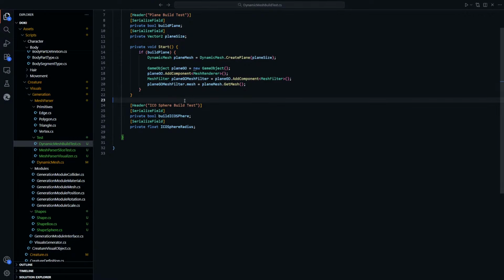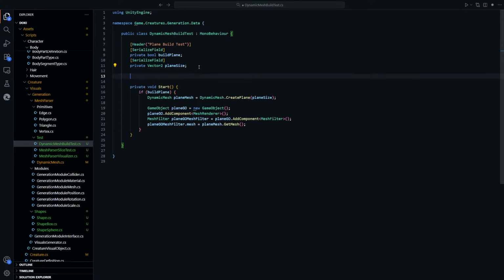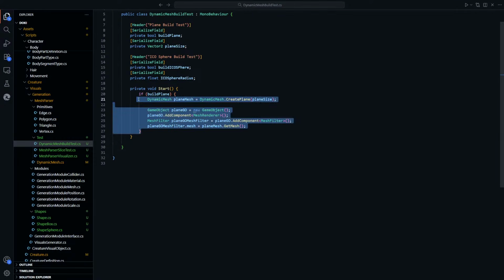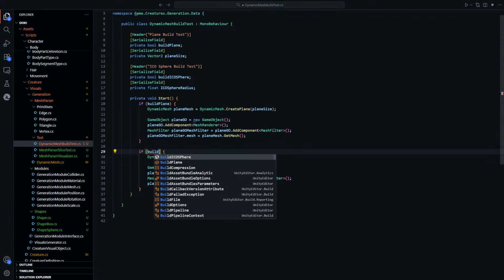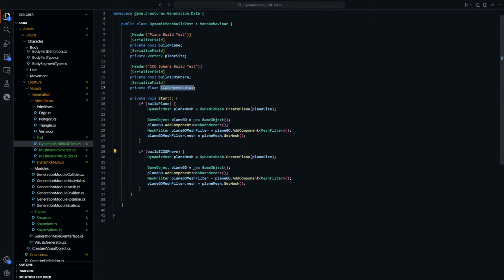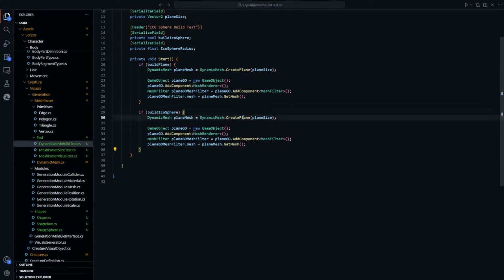Oops, that's not where we want to have it. You know what? Okay. Create plane?